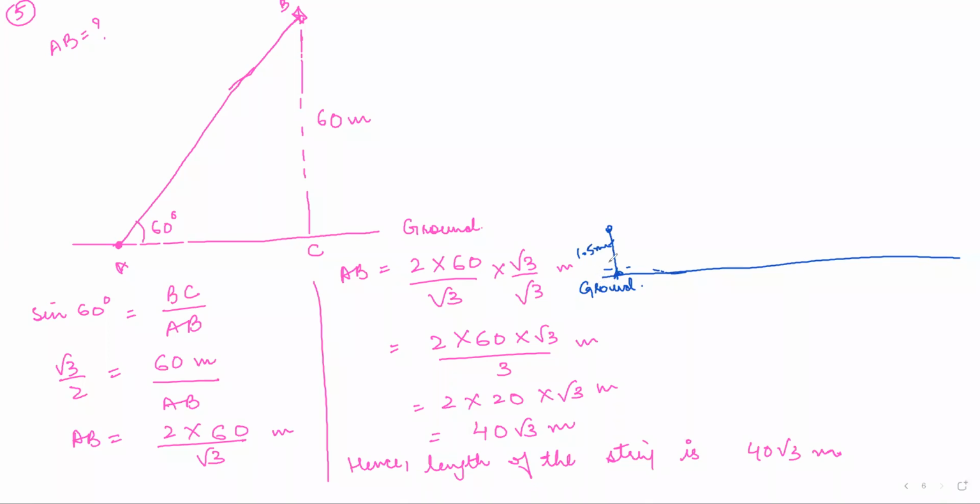He is standing at some distance from a 30-meter tall building. And then you have a building. So the building is also going to be on the ground, isn't it? So this building is 30 meter in height. The angle of elevation from his eyes to the top of the building increases from 30 degree to 60 degree as he walks towards the building.